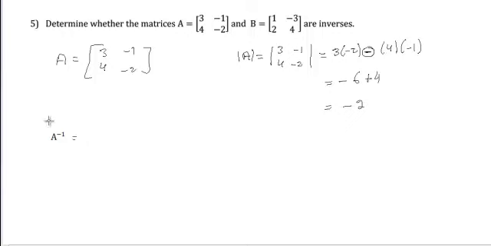To find now the inverse, A inverse equals 1 divided by the determinant. Let me write it here: 1 over the determinant of A. And we put a new matrix, and I'll show you how we arrange this. First we put 1 over the determinant, which is 1 over negative 2. Then we open a new matrix, which has a different arrangement. Look at that. I'll show you slowly, and then you need to memorize those two steps.